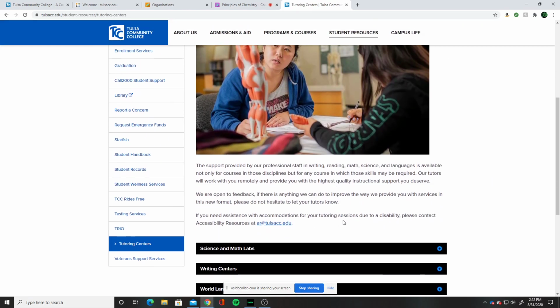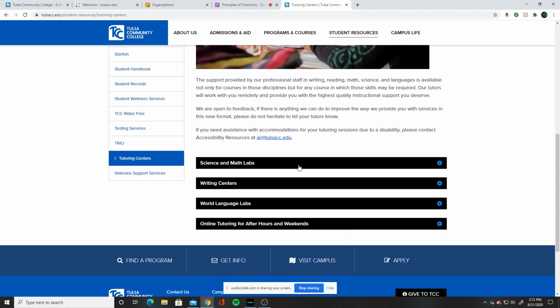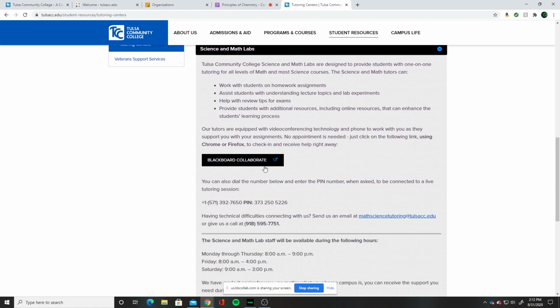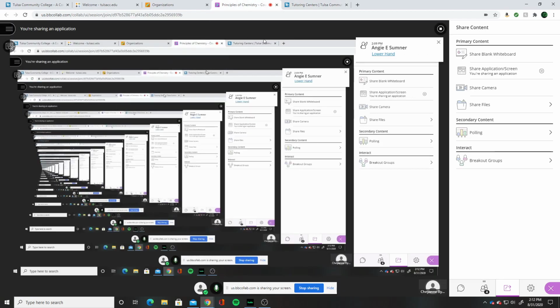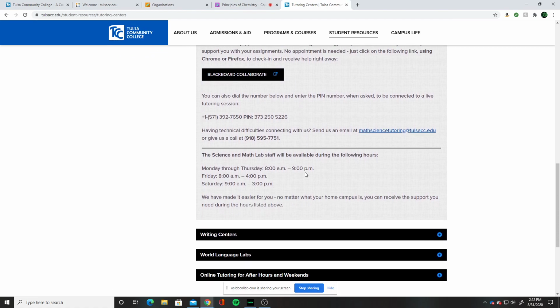And so here there's an email address you can send, but also down here there is a Collaborate link. And so you can use this. The tutoring is through Blackboard Collaborate, just like we're doing right now. And so you can use that to connect to the Tutoring Center.